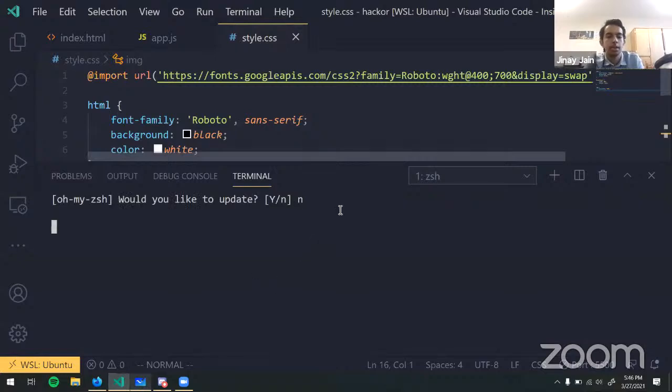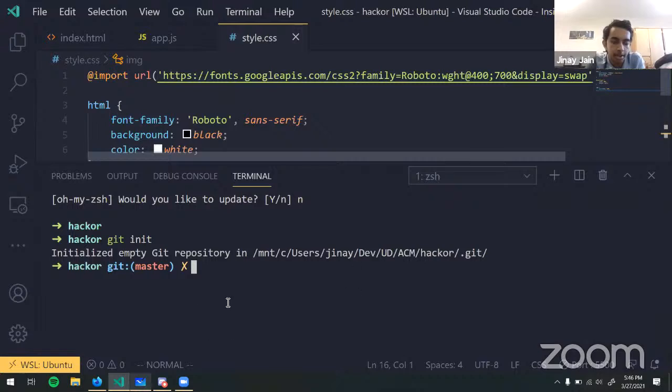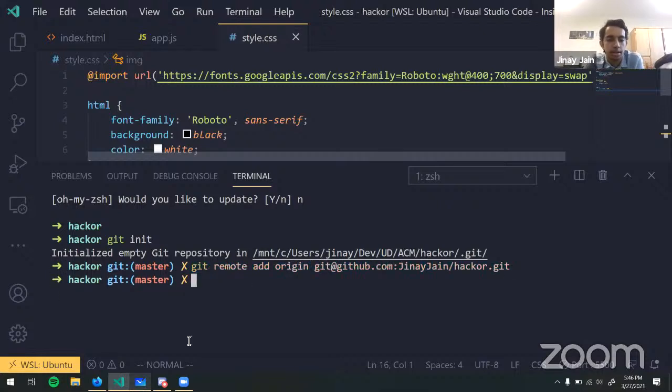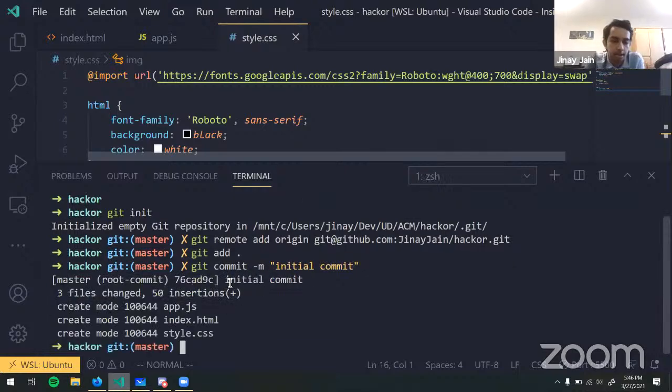I'm going to initialize my Git repository. I'll add a remote, which is basically saying that I want to upload my code to this URL. Then I'm going to add all the files, and I'll commit this and call it initial.